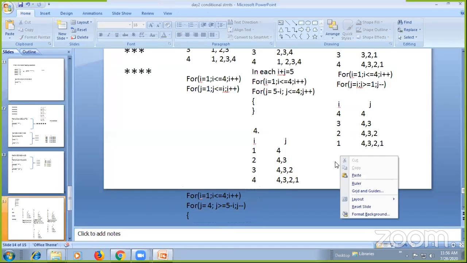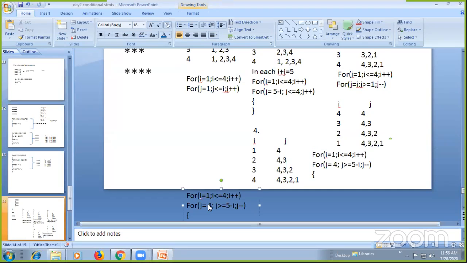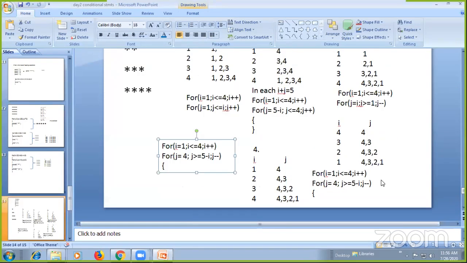Copy. I'll paste it here. Yeah, what is the change? Okay, as you said, I'll first make a change in this I loop. Okay. Then J loop.